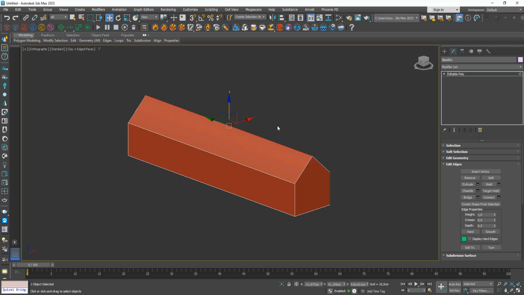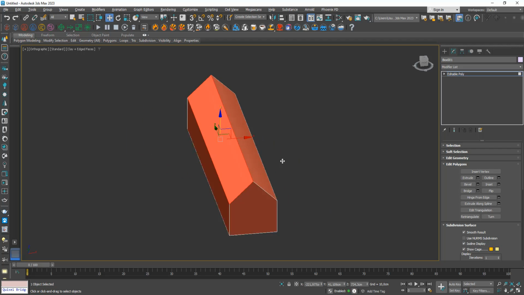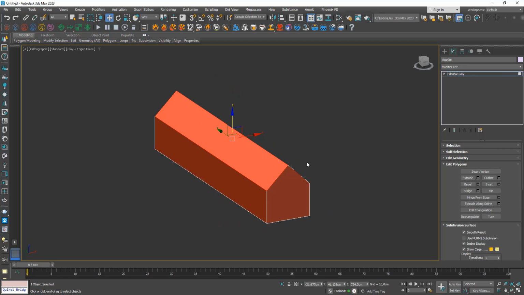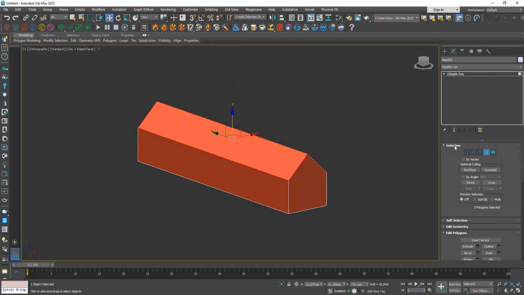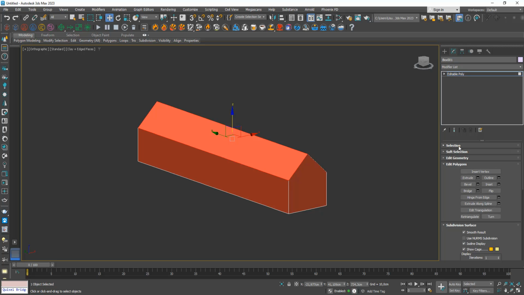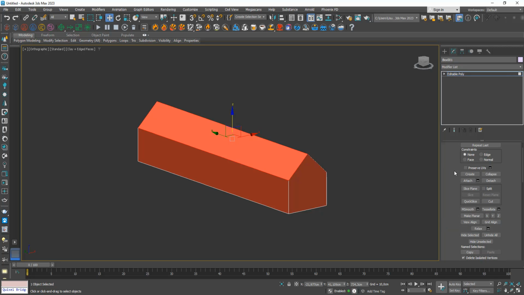And because I'm going to be giving a specific design to this top part of the object, I'm going to detach it from the whole mesh. So for this, I'm going to press the 4 key to grab all of the faces, or you could go here into the selection tab. We have the polygon selection, which is another way of saying faces. And once we grab them, I'm going to go into the edit geometry tab and click on the detach option.